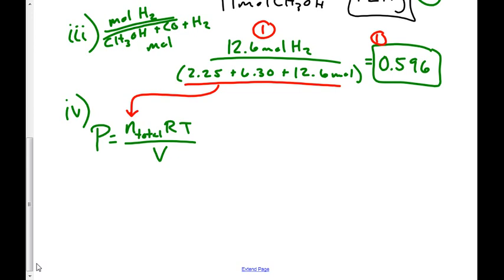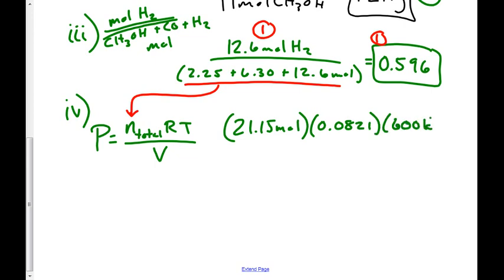Every time I do a PV equals NRT, guys, there are 2 points waiting for me. I always want to do a PV equals NRT. 1 point is earned for the correct setup, so are you putting the numbers in the right places? 1 point is earned for the correct answer. So you're almost guaranteed one. Please don't forget units. Keep pushing yourself to get 3 sig figs every time.